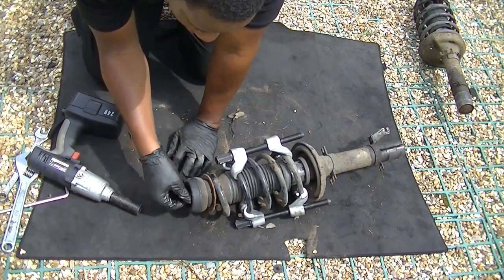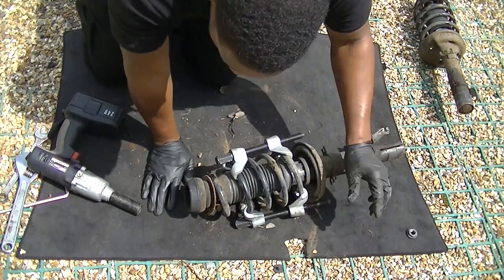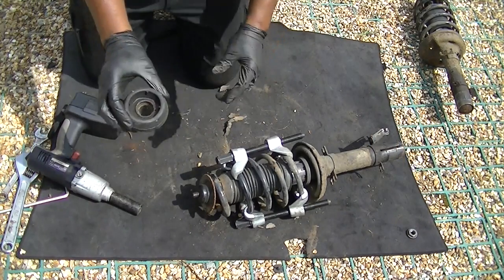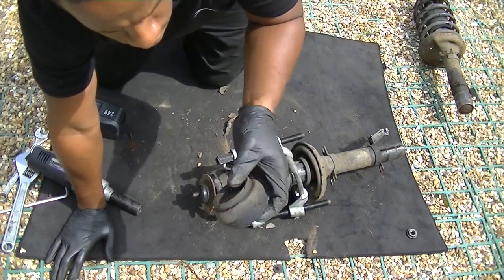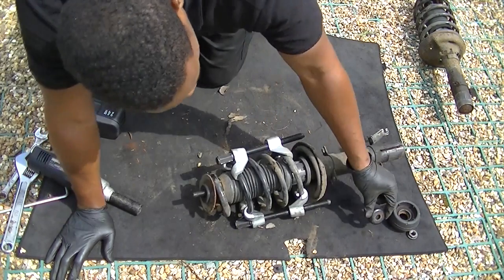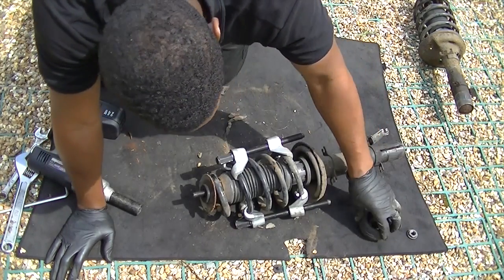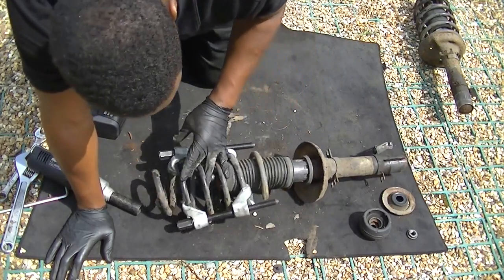Now use the same socket to take off the top mount. Remember that all of this went in, as you can see I'm doing here. Inspect the top mount, make sure it's not broken. Have a look at it, just take your time, look for anything that doesn't look right. Take the bearing off, that's the bearing that it sits on. I'm just showing the order it goes in. And the suspension kind of clamp.